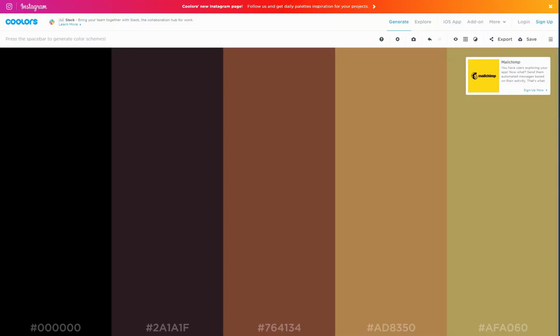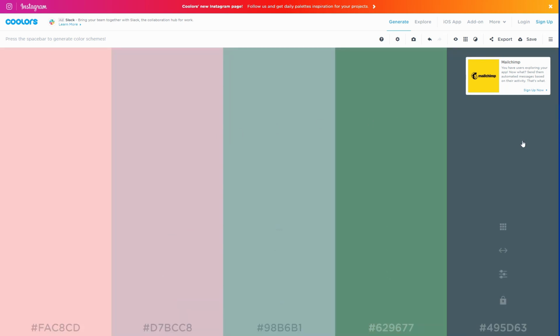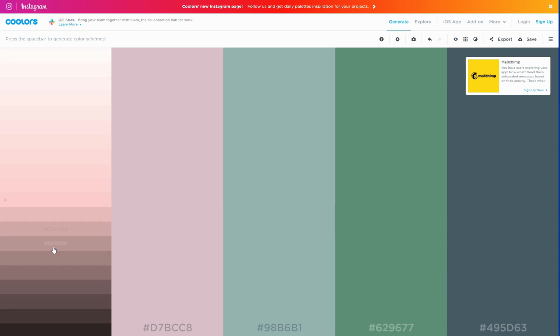The second part of customizing your brand is obviously the colors. Now, colors we can set up similar to Fontjoy, but instead of going to Fontjoy, we're going to go to coolors.co. Now, once you get to this page, it's very similar to Fontjoy in that it's showing you all these different colors it thinks are complementary. You can hit spacebar to generate random colors, and every single one of these strips has this alternate shades button. If you click that, you can either go darker or you can go lighter.